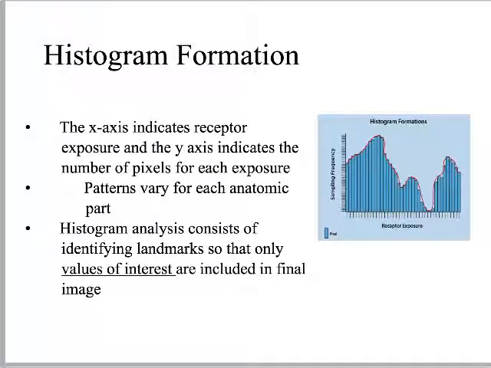Now, in general, when we're looking at this, it is read pretty much from left to right. The left side will be white stuff, right? So the barium or whatever is going to be on the left side. The right side is the black stuff, right? So any area where there's background radiation or the exposure field, direct exposure to the image receptor, that would show up black. Everything between the left and the right is all the various shades of gray.